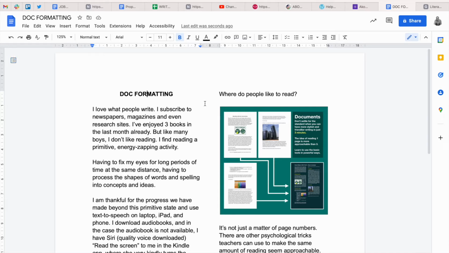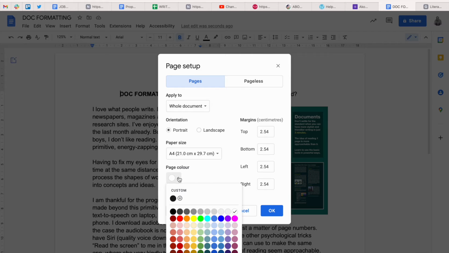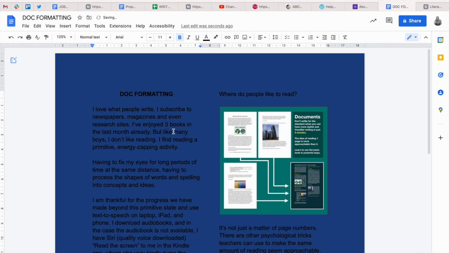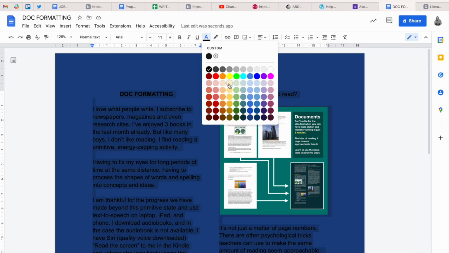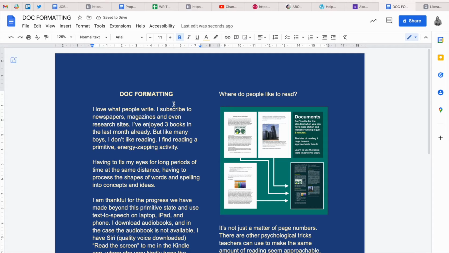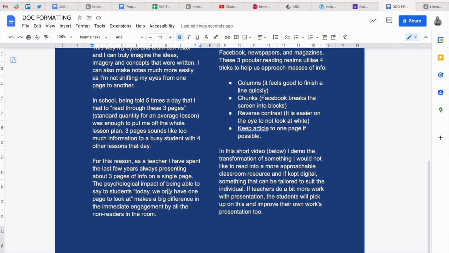The next thing I do is address tiredness, particularly when you're reading off a screen, but even off paper, white paper is very bright. On a screen you're literally looking at a light bulb if you're looking at a white page. So it's easier on the eye to go to page setup and change the paper to a darker colour, and then simply press Control or Command A to highlight all the text and make that a light colour, maybe white, maybe light yellow. Now it's easier on the eye, and some people will find that easier. It can be easier in different colour combinations for dyslexic people as well.